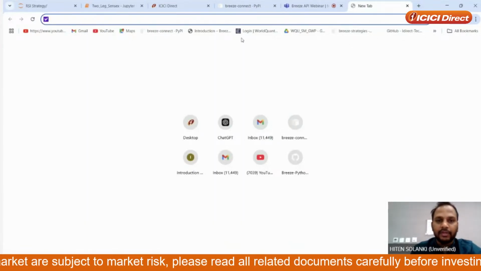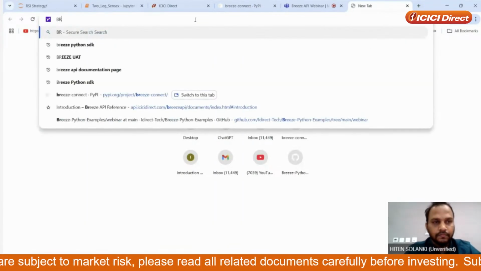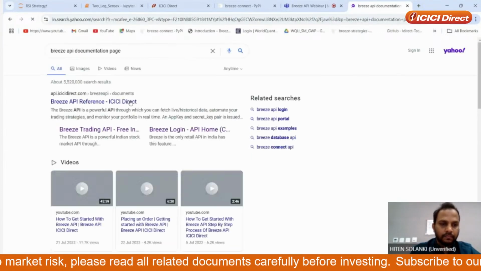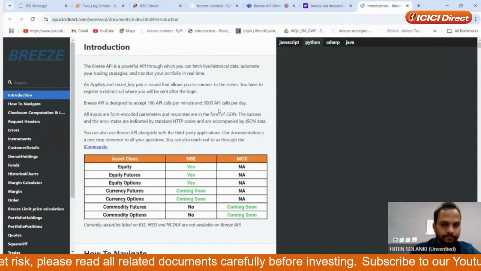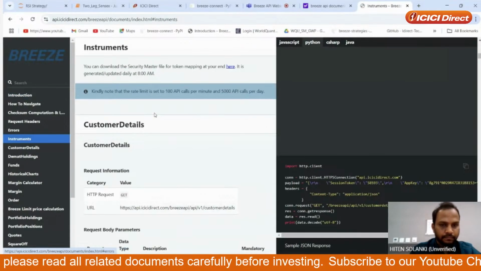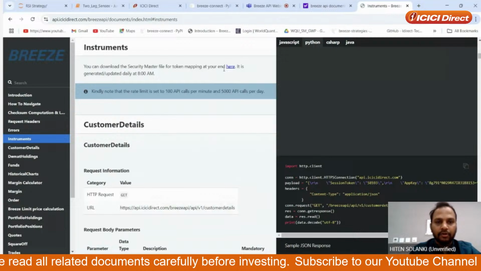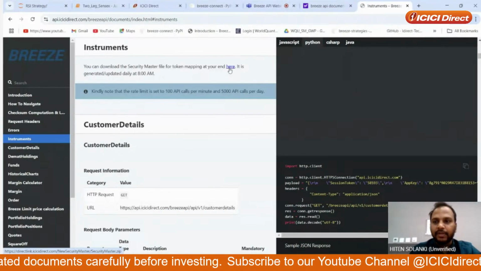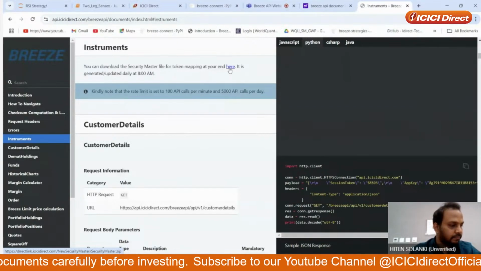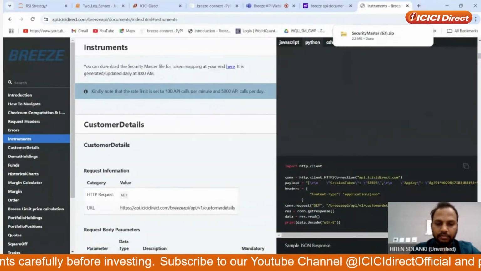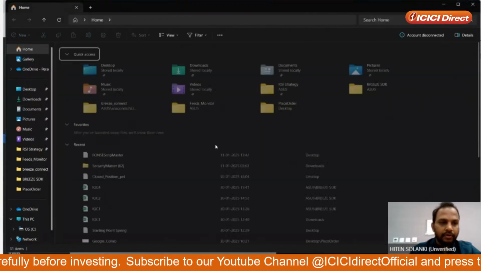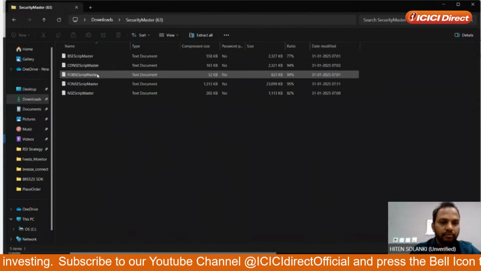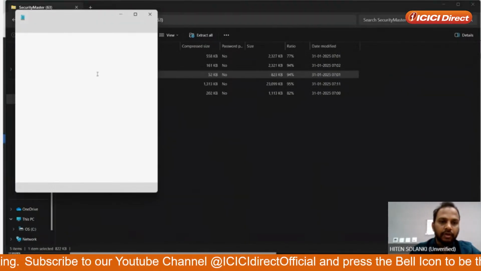If you go to our Breeze API documentation page and click here, the security master file will be downloaded. You need to refer to this file for the stock contracts.